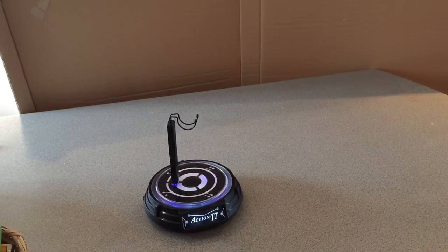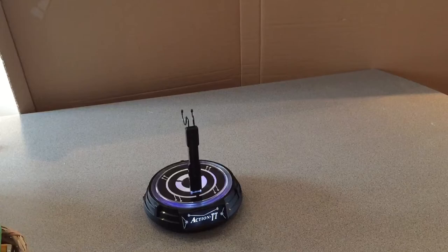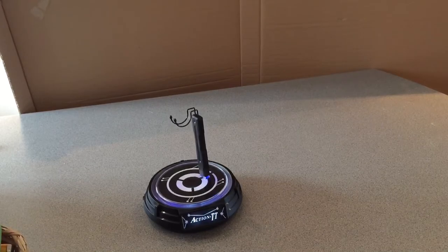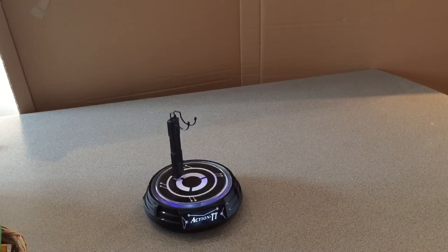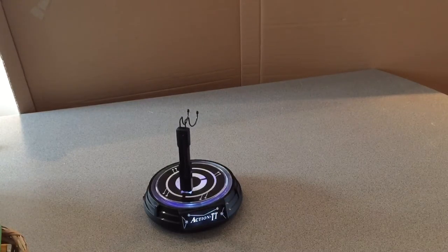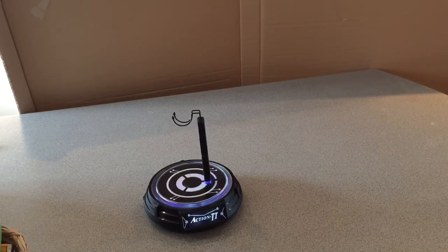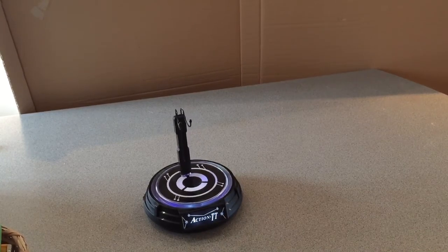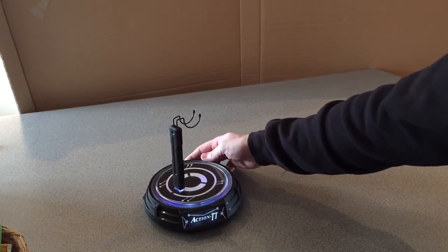So yeah, I recommend these. I don't see why not — get a few of them. Apparently you can connect them together and maybe power them through the DC cord, which would save on plugs and switches. If you're looking for a revolving stand this isn't a bad option. I'd like the turn to be a little slower — it moves at such a speed it does make a bit of noise. It'd be nicer if it were more subtle and turned a little slower so you could show off each detail as best you can. Check them out — Action TT stands.